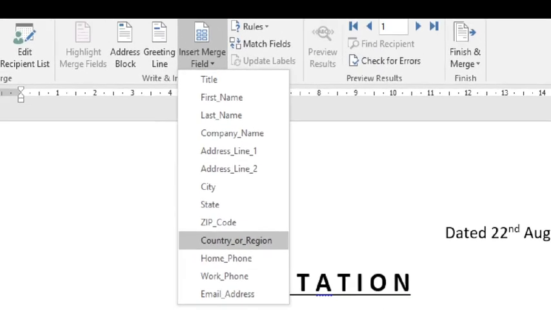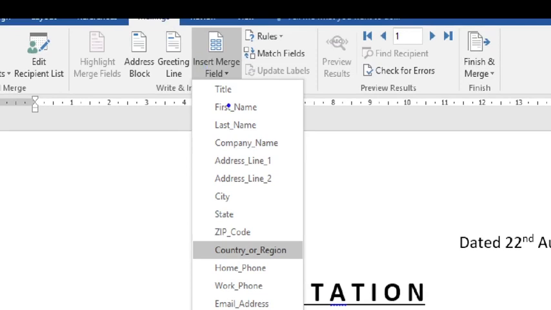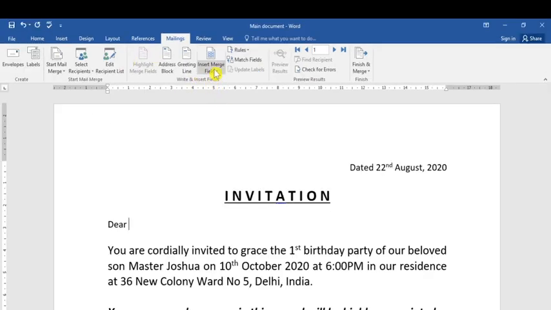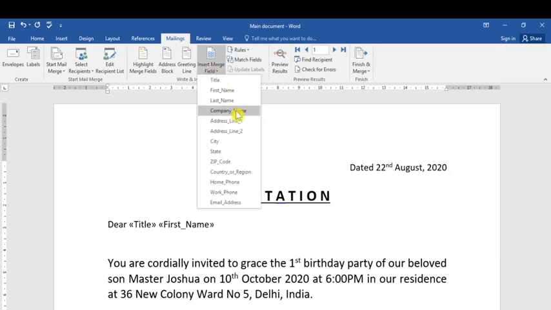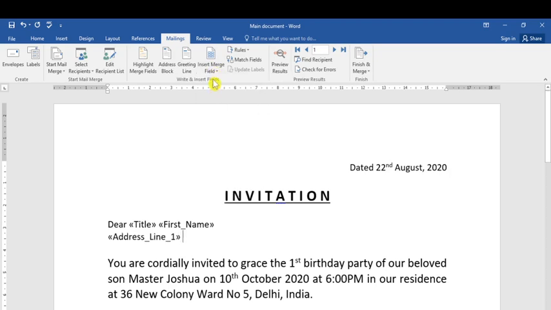We used only title, then first name, then address 1, then state. Only 4 fields we used, right? So accordingly we have to select this one. Title, then name, then press enter, then address 1, then state.